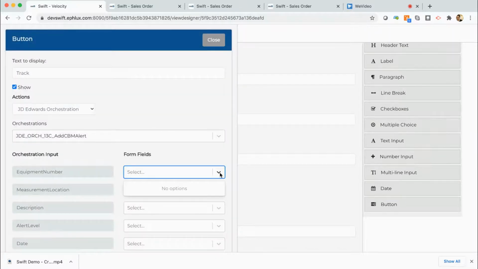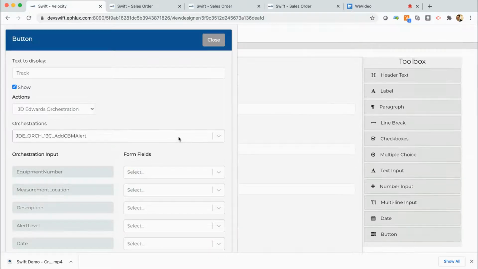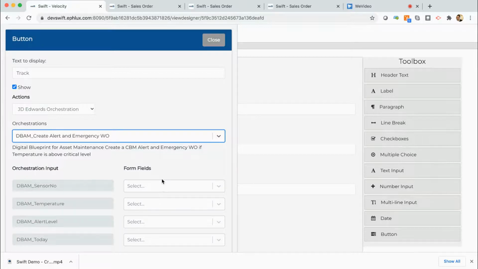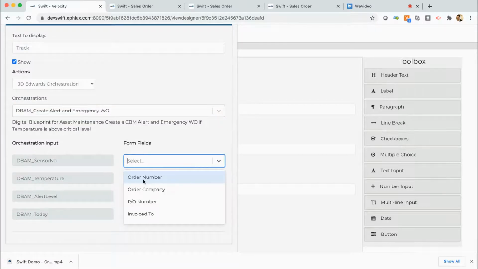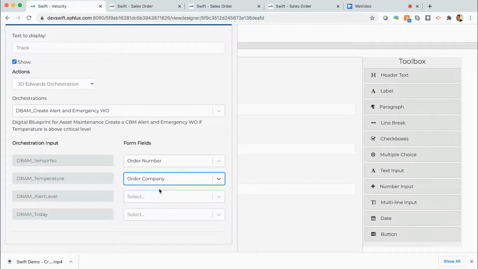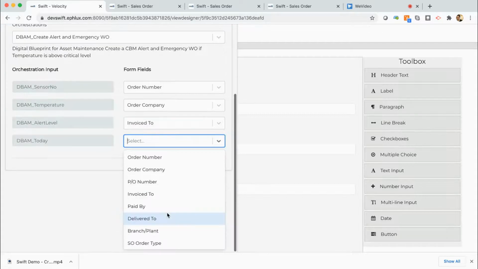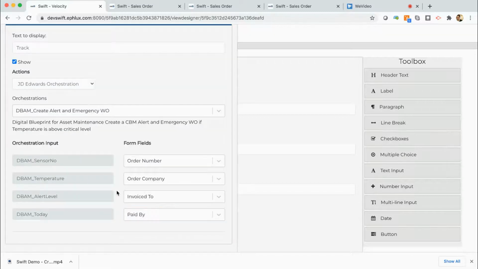So I can select and map out any of my form fields here. So let me select another one here. And I can select my order number, my order company, whichever way I want to map it more appropriately. I'm just giving an example here. These are not appropriate mapping, but you kind of get an idea of what I'm trying to do here.